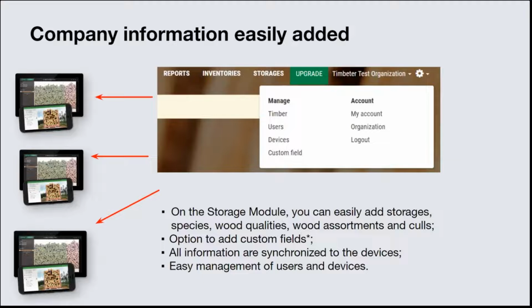The custom fields are very interesting to be integrated with the API and with the internal databases. All the information is also synchronized to these devices, meaning that if you add some information to the storage model, after you synchronize your device, the information will also be available in the device. So it means that it's a very easy management tool for users and the devices. You can understand better who is taking care of what and who is measuring what.